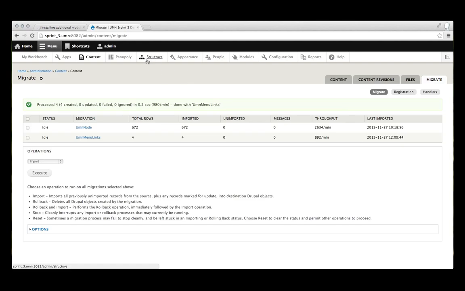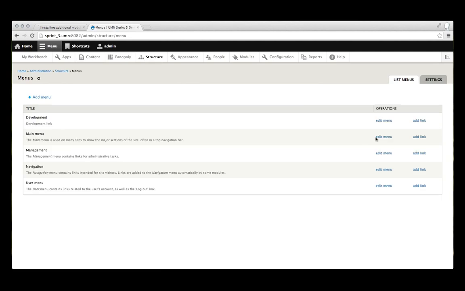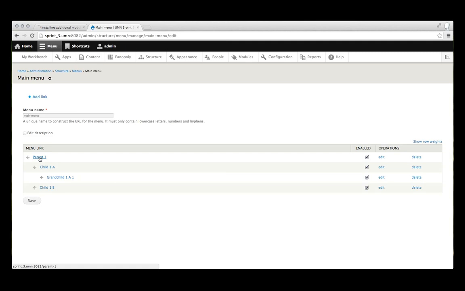And then we go to the menu. And the menu is all laid out with parent, children, and grandchildren. Let's go to this parent one.